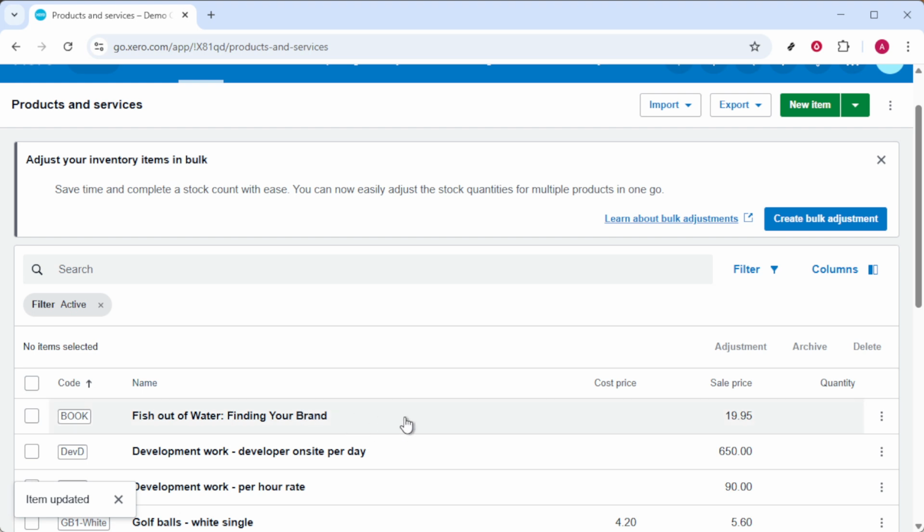And that's it. By following these steps, you've successfully changed the quantity of a product in a Xero invoice. It's a straightforward process that, once learned, makes managing and updating your product inventory efficient and effective. If you keep these steps in mind, you'll be able to ensure that your business's inventory is always accurately represented in your financials, helping you maintain clear and precise accounting records.